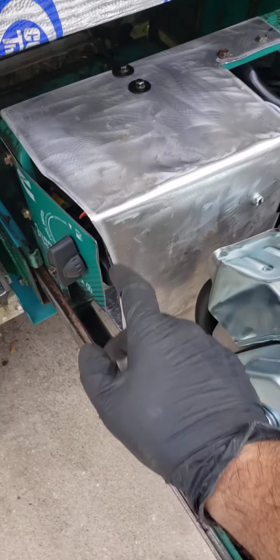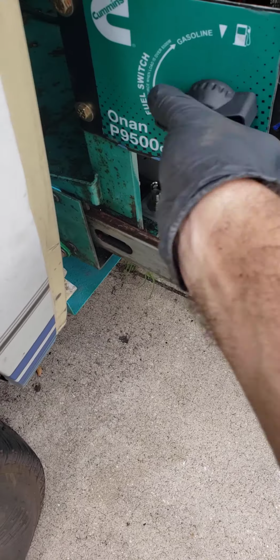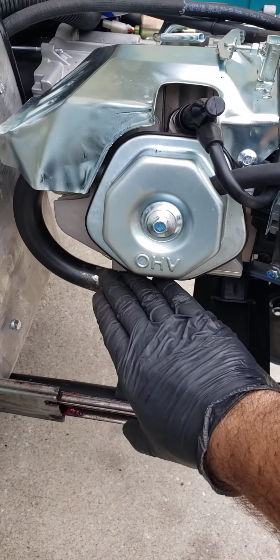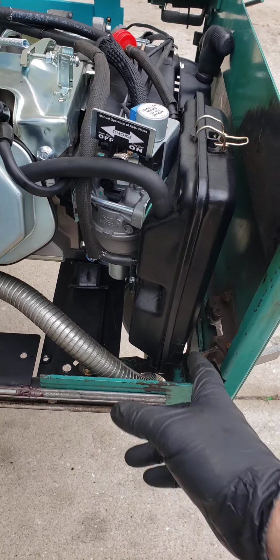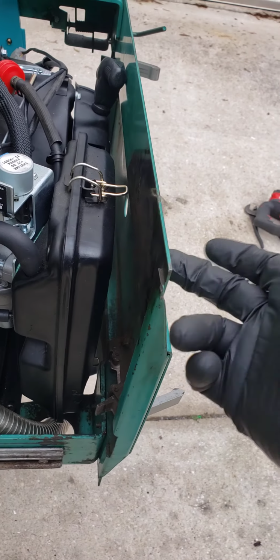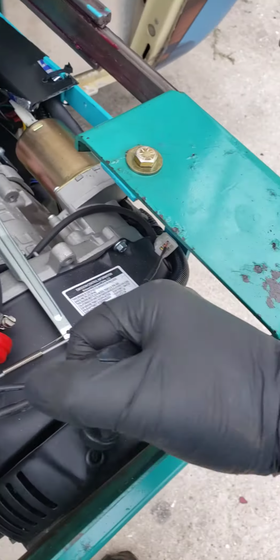Did a heat shield around. It has dual fuel. I can get to this to change that. Exhaust. Don't look at that. Air cleaner I can take off while this is still on. This only comes off with 6 bolts, so if I needed to, I can get to the pull start if I had to.